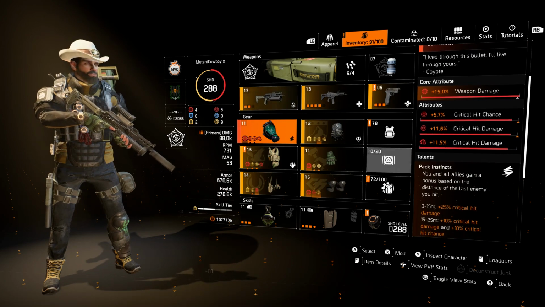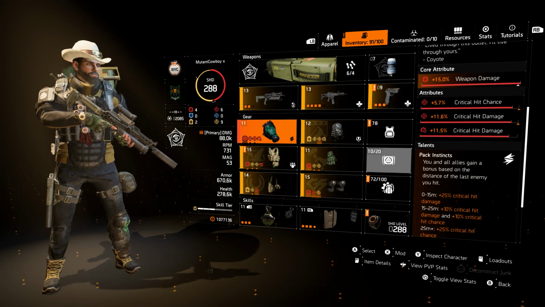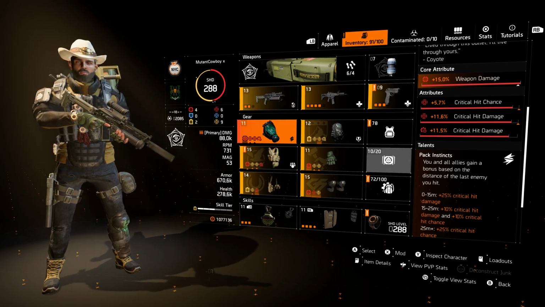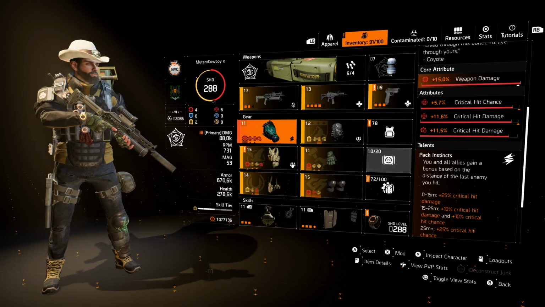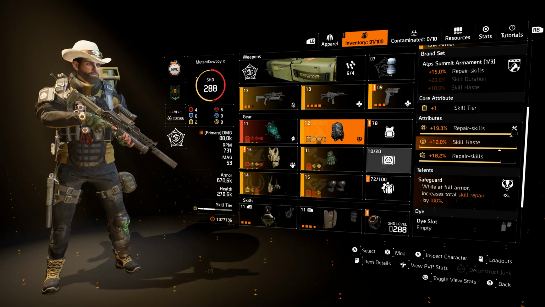My mask, the Coyote mask, obviously, does give me that buff. I'm generally trying to push up a little bit closer to the enemy, so I'm trying to give my team that 25% crit hit damage. So basically any of the damage dealers on the team do get that bonus.